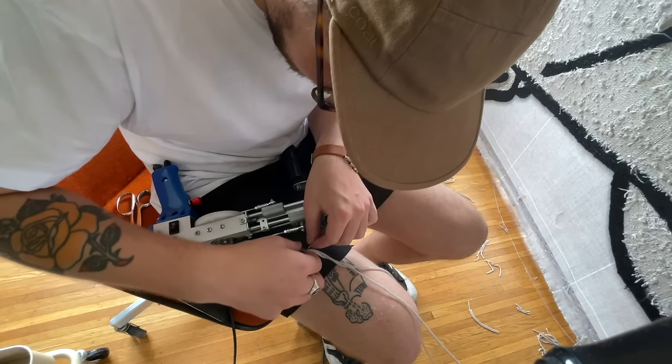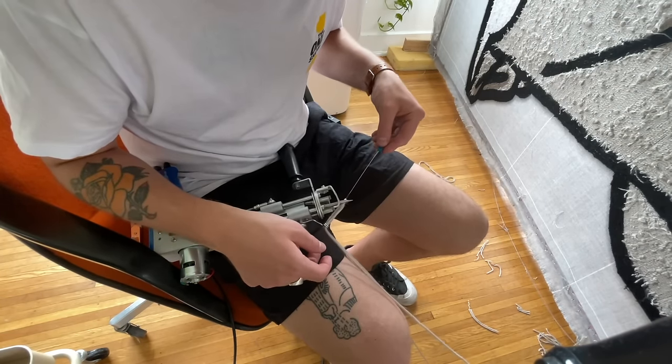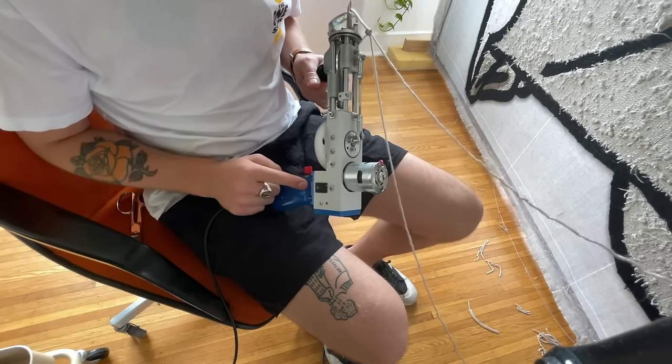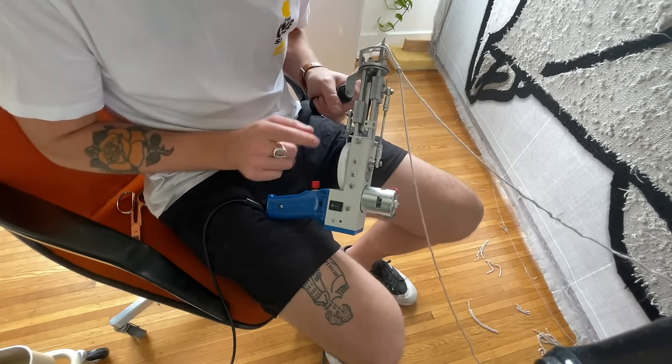All right, you'll take your thread. You're gonna pull it in. Boom, look at that. And then you're just gonna pull it through the gun. Now your gun is all good to go. Make sure your gun is unplugged when you're doing this. So be smart, be safe. Also have it off just in case you forget to unplug it.